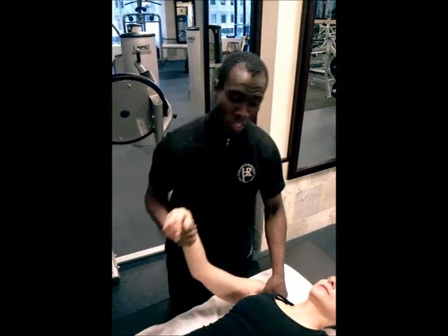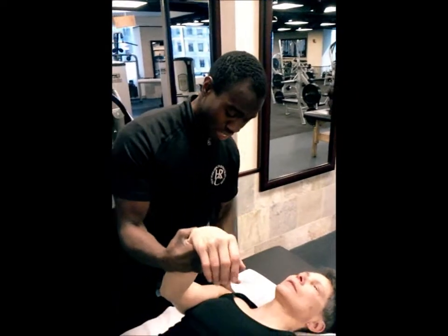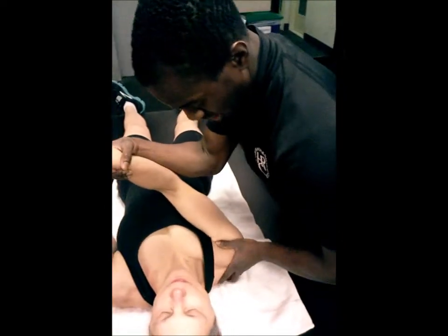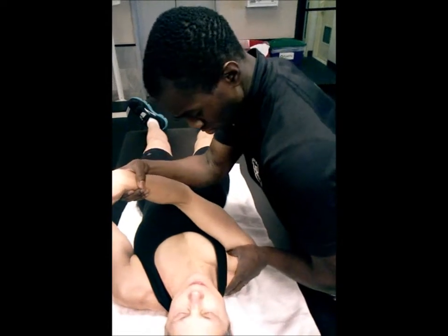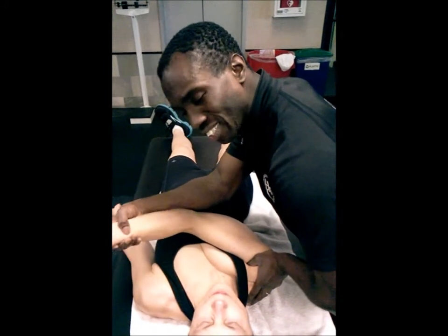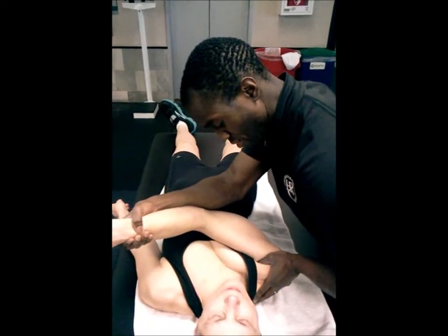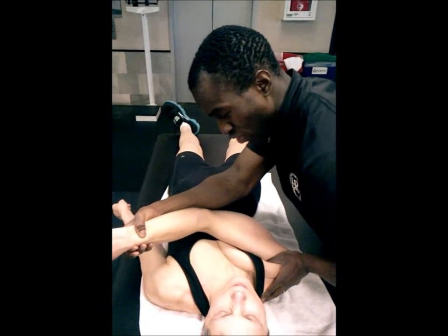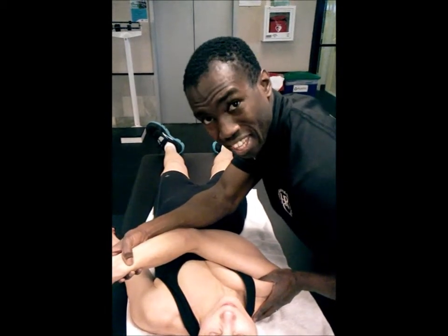What we want to do is maintain those rolling glides I was talking about earlier. You want to keep the AC joint low. You may notice that even though it looks like I'm near the AC joint, I'm sneaking my thumb around the head of the humerus and just leaning down. This is a bit of a tricky stretch because there's a lot more happening — as I'm bringing it across, I'm also bringing the shoulder down towards the table. I'm pushing down this way and shifting it over this way, rolling the shoulder in one direction and gliding it in the other direction.